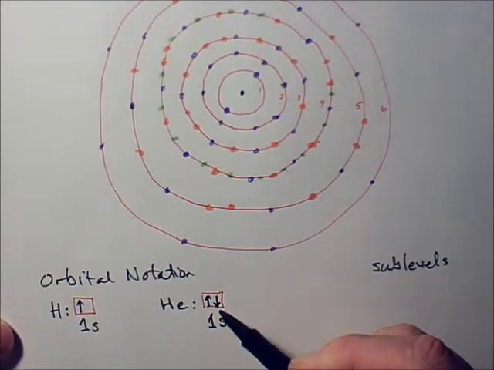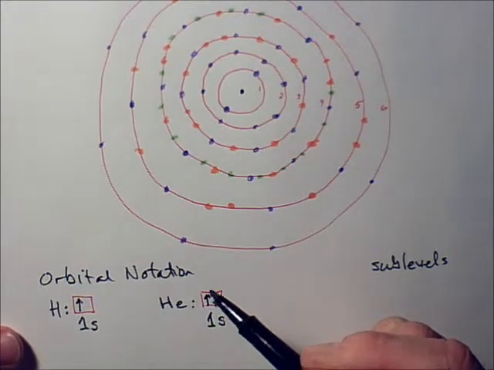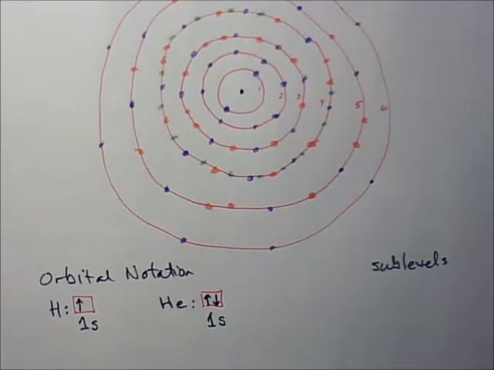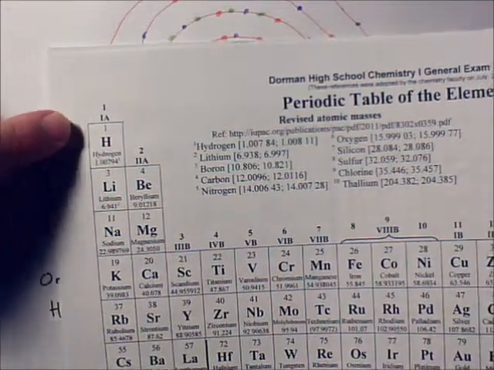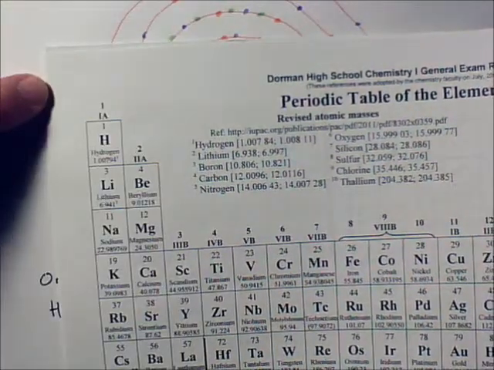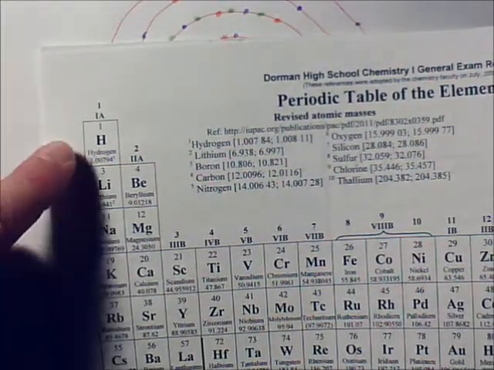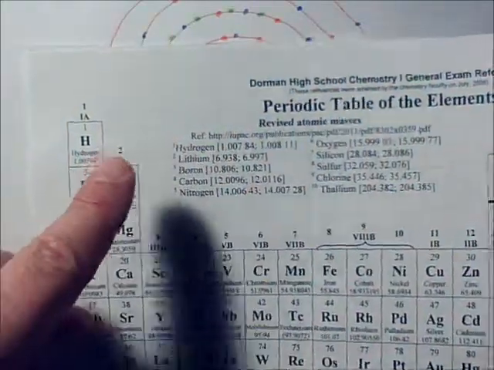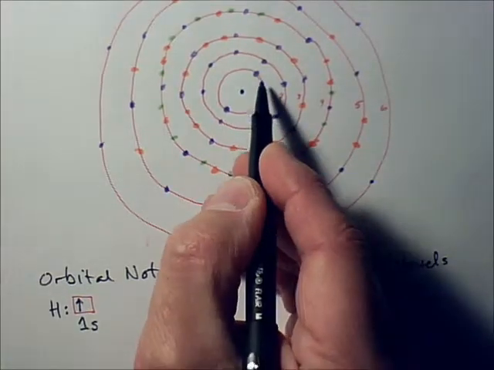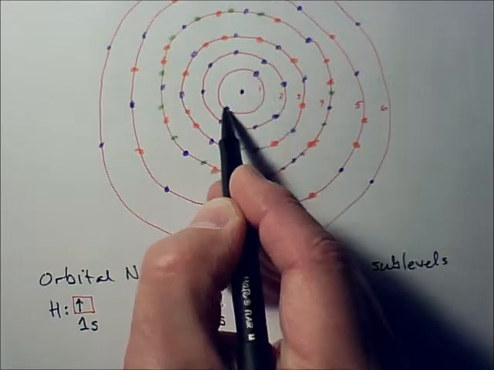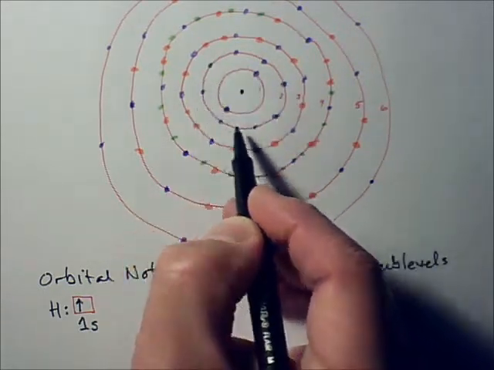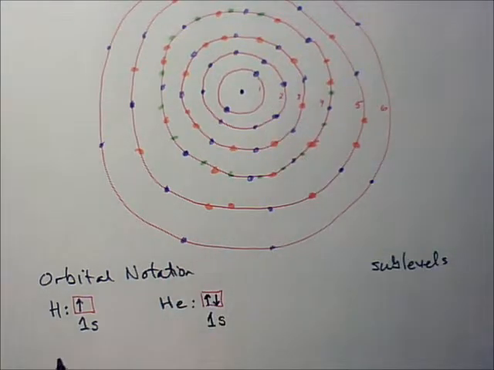Opposite directions of spin, canceling magnetic fields, they can fit them in the same orbital. Got it? All right. Now let's go to lithium. Lithium is in a new primary energy level. This first row on the periodic table means that these electrons are in the same energy level right here. Lithium then is going to have these two electrons plus one in the second level right here. Okay? So here's lithium.